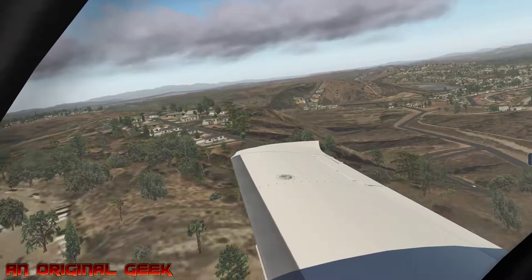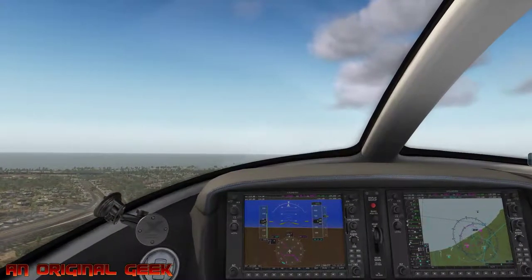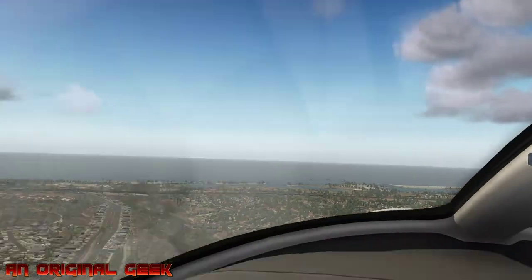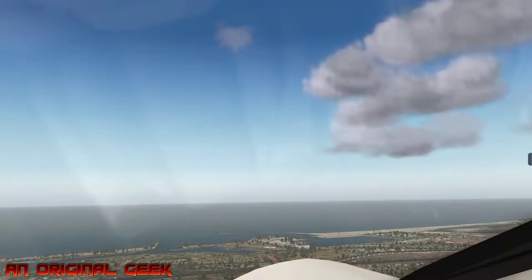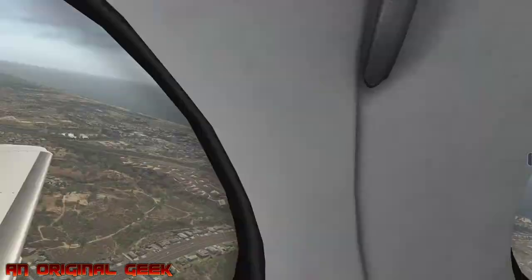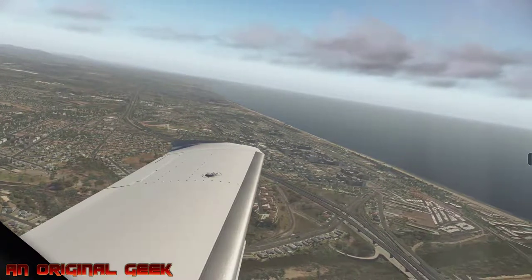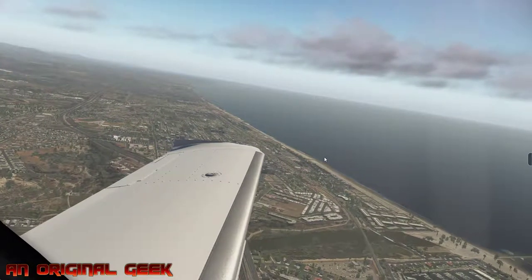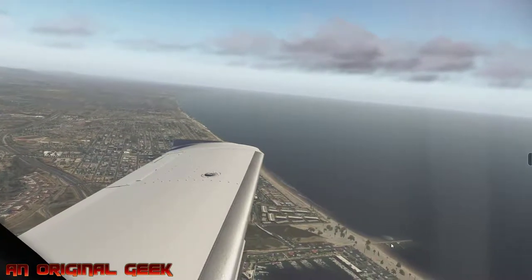Always fun flying out of Oceanside here. So you get the beach straight ahead of you. Well, not straight ahead, but right off to the side. And then Oceanside Harbor here. I go paddle boarding here quite a bit. And there is a pier right there, but I think where is it? Right here is the pier, but it's not modeled here. You can just kind of see it on the ortho. Or, yep, that's right. That's a little jetty.